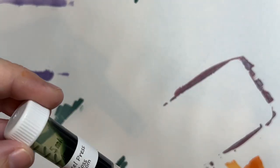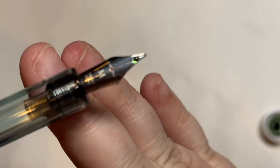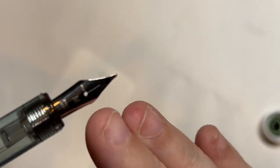The next one that I may or may not have swatched and I don't remember. I think this was one that I wanted and I can't remember if I finally got a sample of it or not. I think I might have gotten a sample of it but haven't swatched it. I remember that there was a 30 inks where I did only inks that I haven't swatched before. I think this was in the basket but I don't know if it's one that I chose. And for those of you wondering, you have to dip the nib up to the water lines.